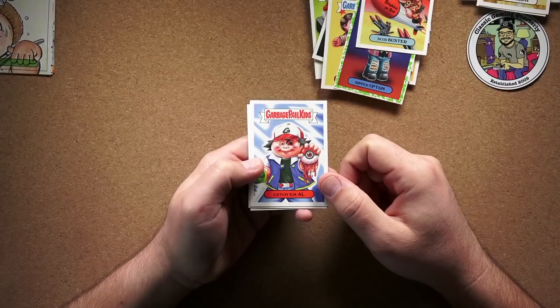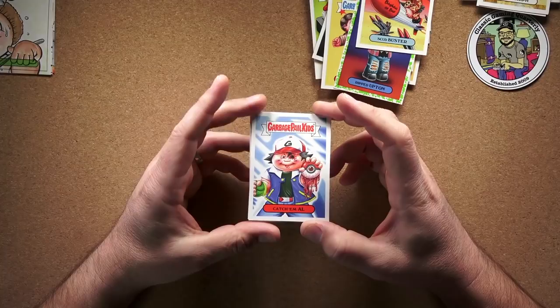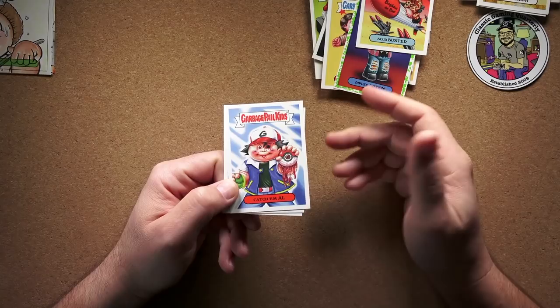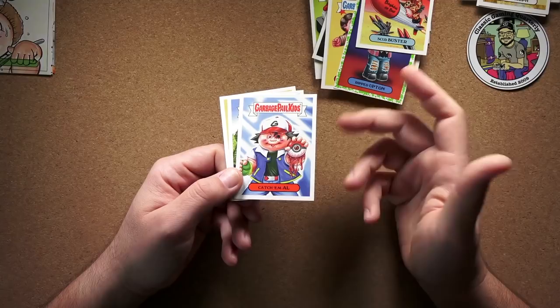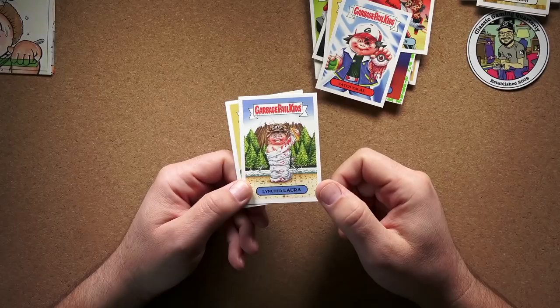Catch 'Em Al — Pokemon. Some of this stuff I'm a little too old for, and Pokemon became popular in the US as a video game sometime in the late 90s — I want to say like 96, 97. At that point it was just the last thing I cared about. To this day I've never played a Pokemon game — not saying that because I'm proud of it; people say they're fun. A friend actually fished a Game Boy Color out of an e-waste bin at work and just gave it to me, and it had some Pokemon game in it.